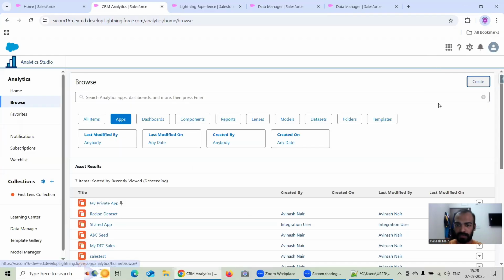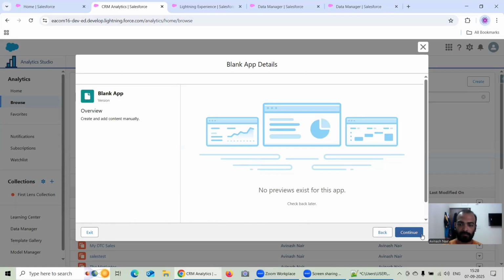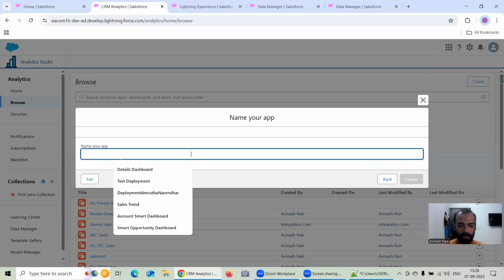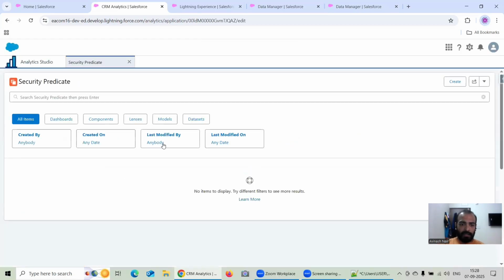Let me try it once again. Create app. Okay, let me name it security predicate. Whatever we learn about security predicate, we can save in this particular app.